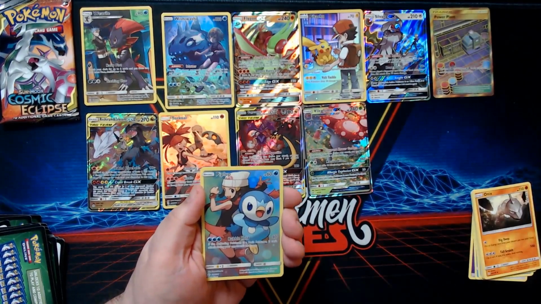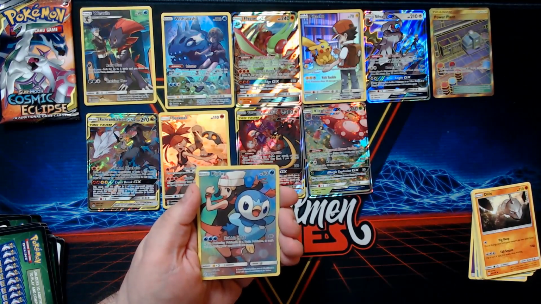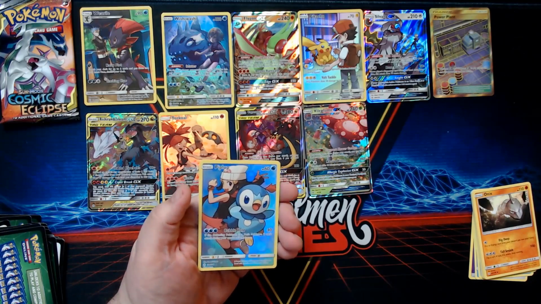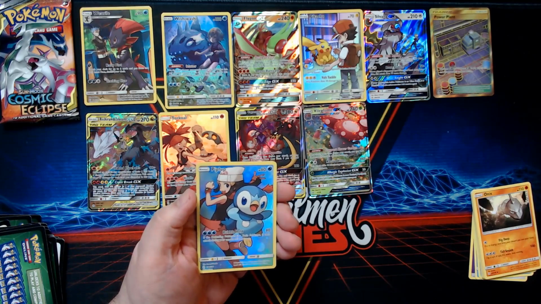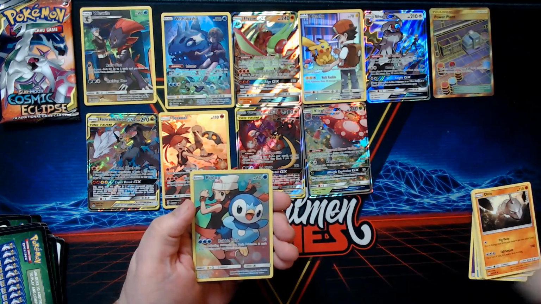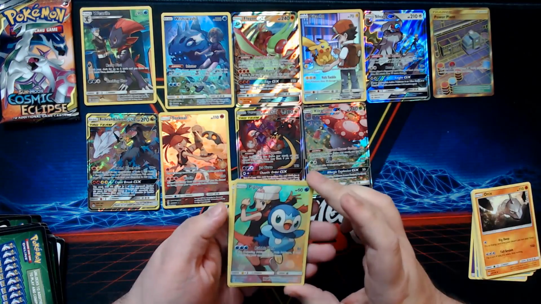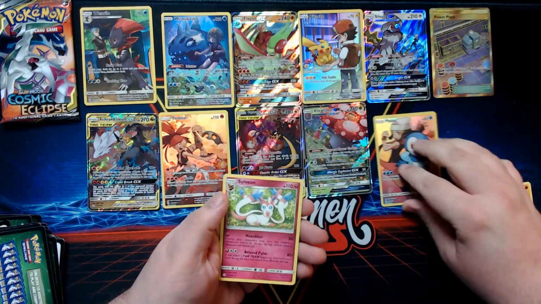Piplup is 60 HP, 3 water energy for 80 damage. If the defending Pokemon is a basic Pokemon, it cannot attack during your opponent's next turn. That's actually pretty broke. It just turns off all, like, basic GX, EX tag teams, right? I mean, easily fixable with things like switching and retreating, so not that broken, but especially for 3 energy on a 60 HP basic, yeah, still fun to do, though. And then a rare Sylveon.